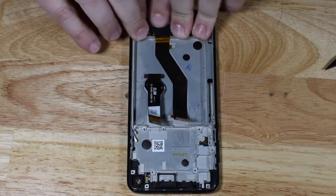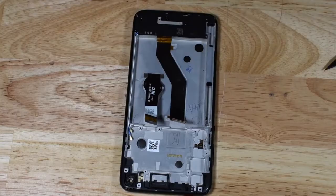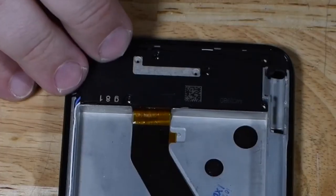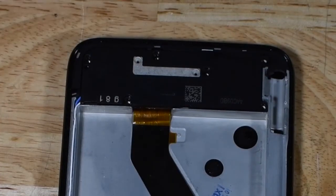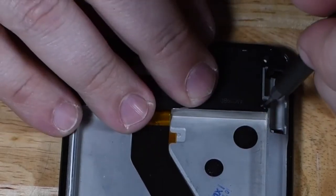Once you've got your charge port transferred over and your cables are tucked into their little area, you can put your loudspeaker and plastic bracket back on and replace the Torx Bit screws to secure your charge port in place. And half of the reassembly process is done at this point.